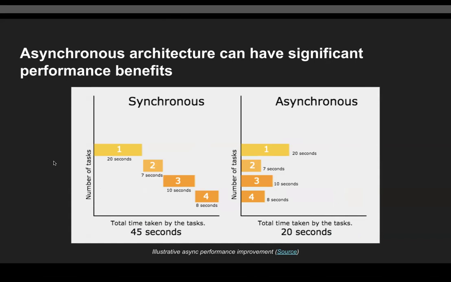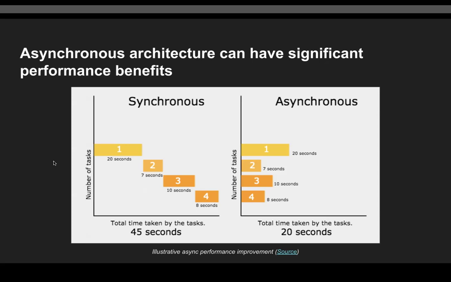But one of the main benefits that you might have started to think about is things can be done a lot more efficiently now because you don't have to wait for each thing to happen in sequence anymore. You can actually have things running in parallel in the background, right? So you can see here a very simple example. On the left-hand side, you have four pieces of, let's say, code that need to run, and each of them happen in sequence.